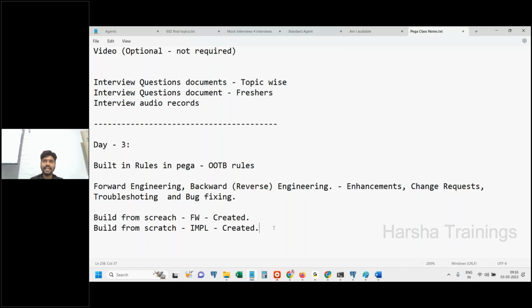If you want to fix it, what do you need to know? You need to know about the design, the relation between the two. Where is the relation defined between applications? At the time of forward engineering, I told you to click here, click there, and you did it and got the result as is. By clicking on Build from scratch, my application got created on Pega platform.